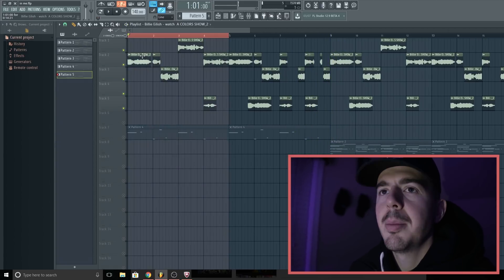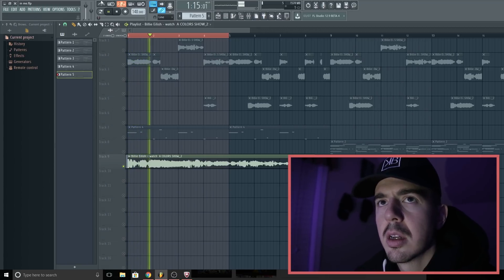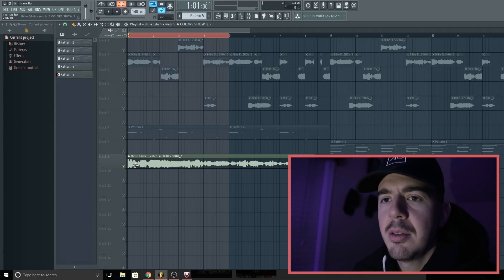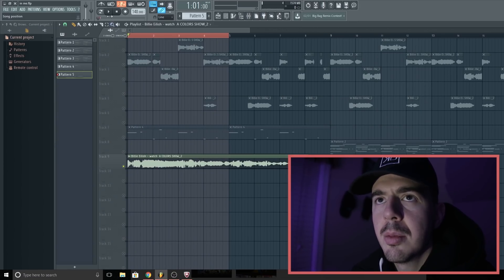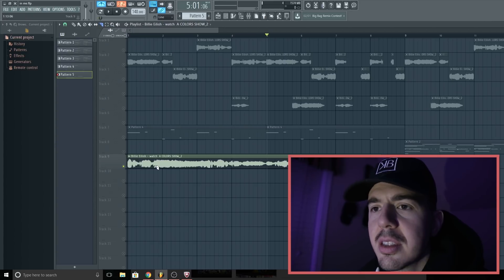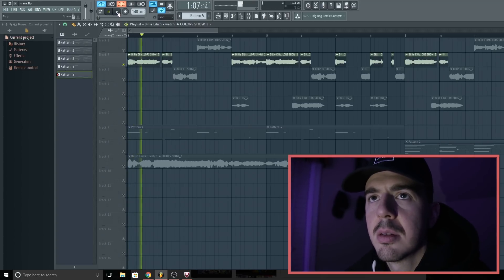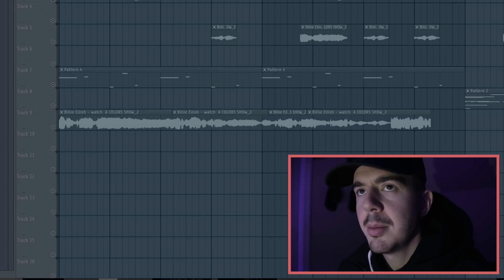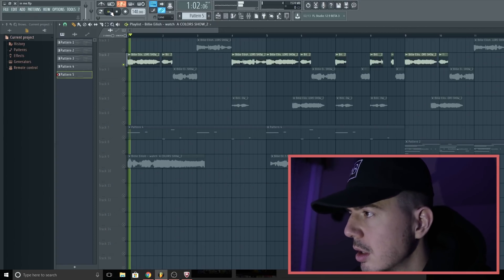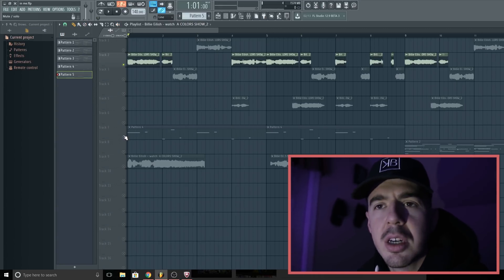Then it drops to the beat right there. I basically took this sample, dragged it in, clicked on the stretch tool and stretched it out until I got it where I wanted it, then unstretch it — come up here, none, come down here, boom. I kind of just used this slicer tool, found different parts that I liked. Whenever the piano was playing, I used the piano and based it around those piano chords — I used that for each one of these little sections so it would make sense. Then from there you saw in the video I just played off of it.